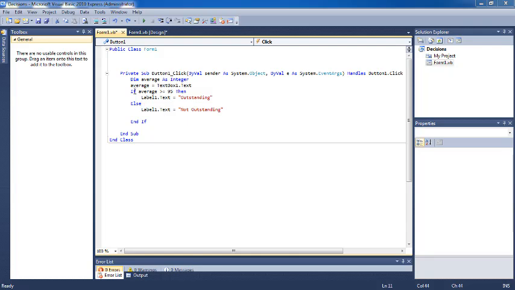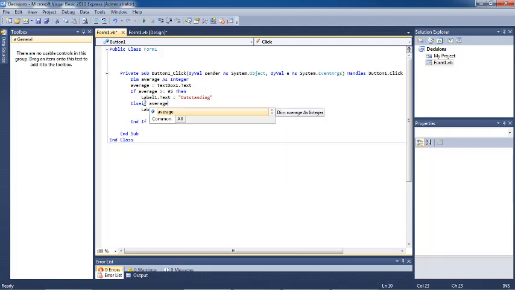Here the first condition: if average greater than or equal 95, it's outstanding. Else, I will edit it to ElseIf. Else if the average is greater than or equal 90, then Label1.Text will be excellent.